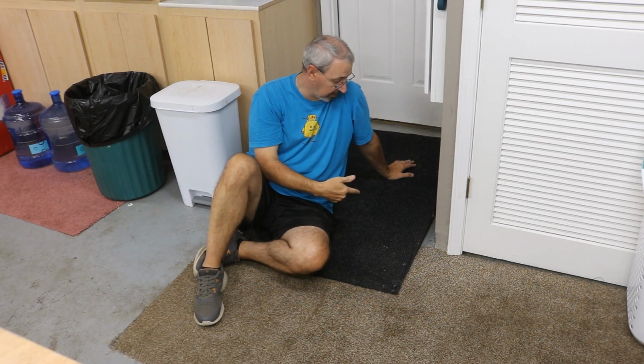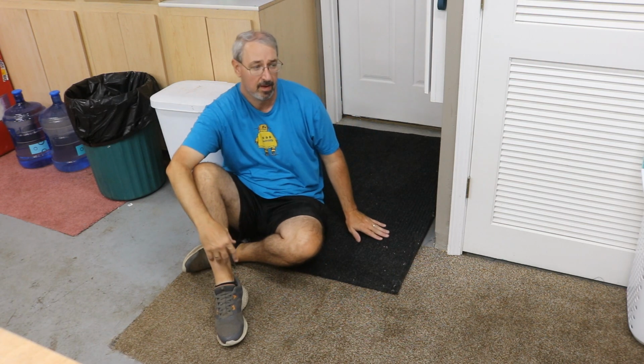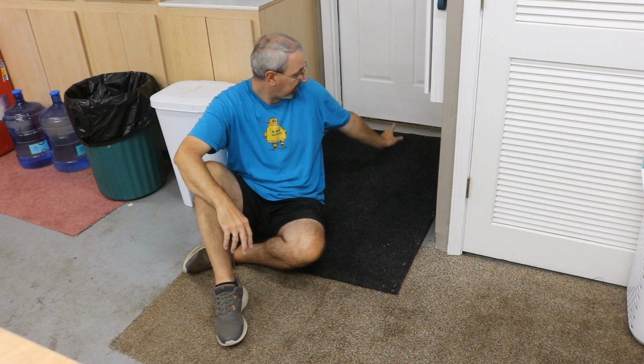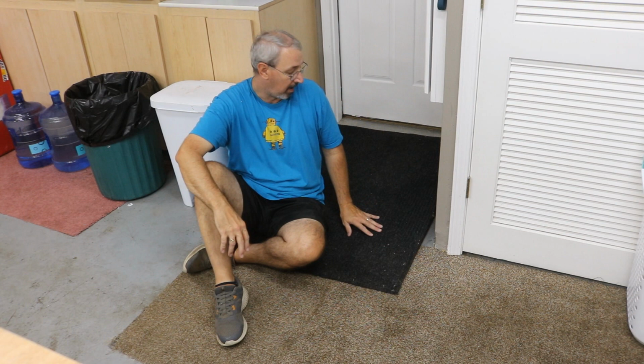Today I just want to kind of go over this handicap ramp. Surprisingly enough, I get quite a few questions about this handicap ramp that I built about a year ago now. I originally built it for my mom. She just wanted an easier way to get from her car that she parks in the garage, this garage, up into the kitchen, which is one step up.